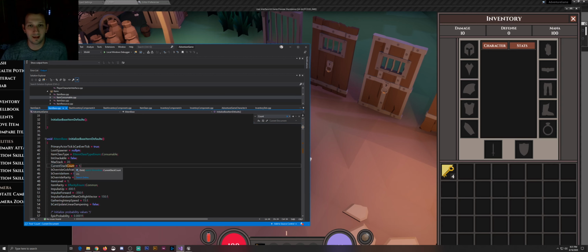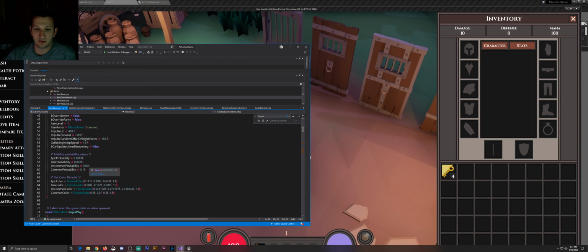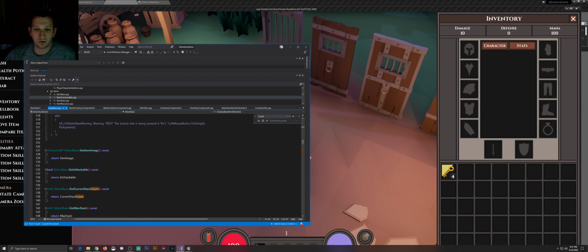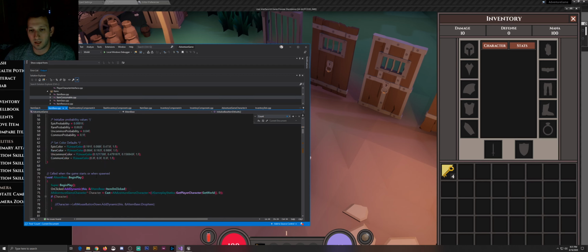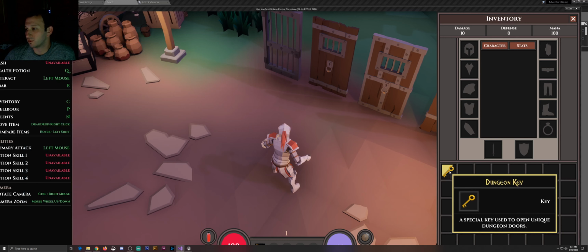So in your base class, you're going to have a current stack count. It's always going to be 1 until you put more in your inventory. And your inventory is going to have all these functions: you're adding the item to the slot, and if the item already exists there, then you call your functions like increment stack count and decrement stack count, and so forth, and moving items and multiple stacks around.